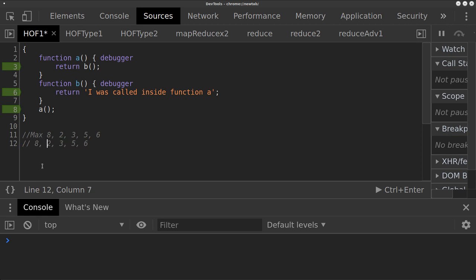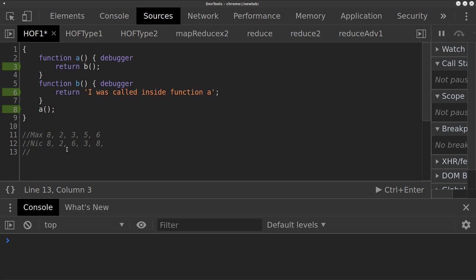Then what? 8, then 2, then 3, then 5, then 6, no? 8, 2, then 6, then 3, then 8 again. Okay, not sure. Wrong as well. But I don't know, I will guess.